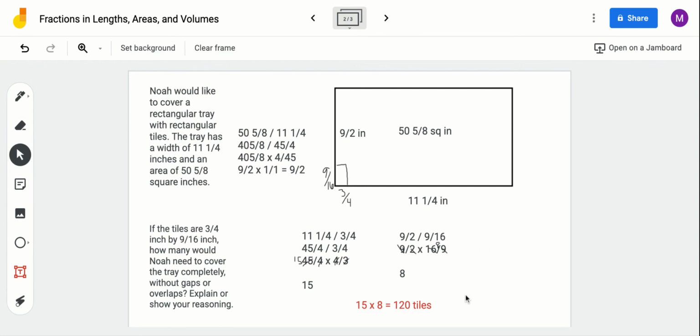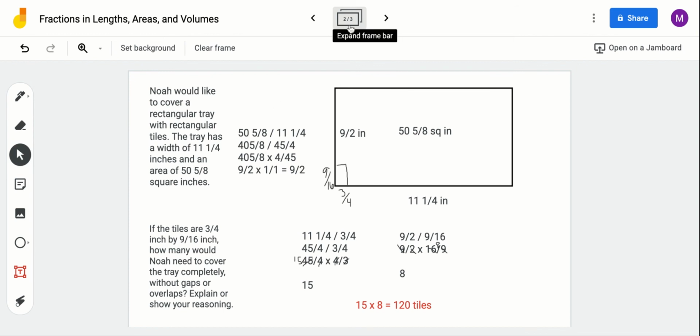Now, this is a lot to keep going through, but this is completely doable. This is all stuff that we've done before. We know the area of a rectangle. We know how to divide fractions. And so you just put your head down and you keep track of your steps and you just keep going. It's a little more work, but it's completely doable.